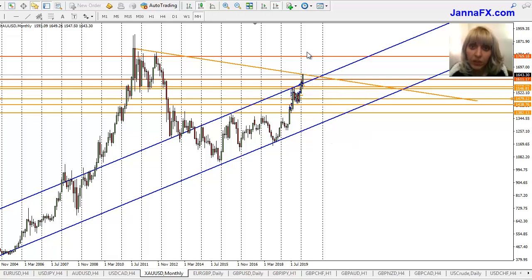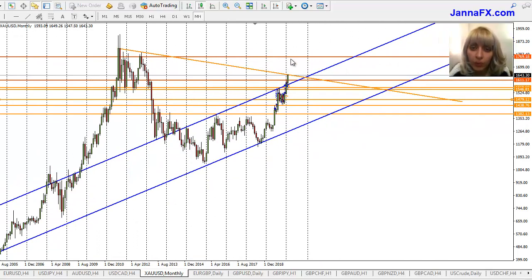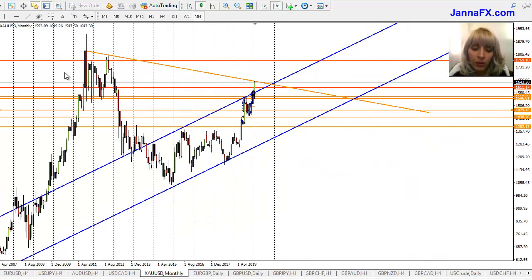But first, it could have a movement. But this is a bigger picture. It's a huge picture, and like I'm saying, a very big double top is a possibility, and it still might be a triangle, a huge triangle. So if this is the first top, first bottom, let's say, this could be the second top, okay? So the second top goes down, and then who knows, it breaks and gives us another pattern, which is not a triangle but a little bit different, where if it goes inside this channel, then it could be like this, and only afterwards have a big breakout.